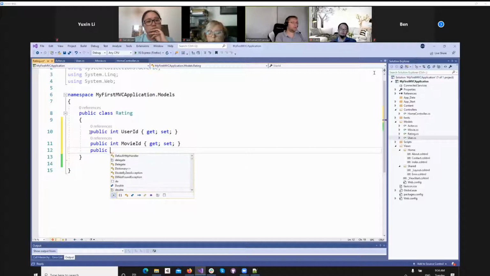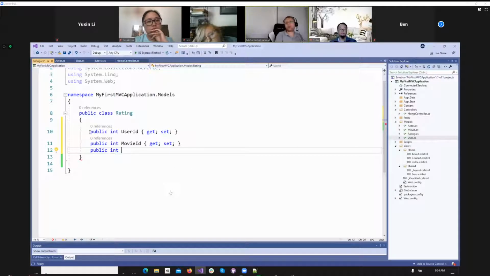Let's say that you can rate with an int, you can choose from 1 to 10. If you didn't like this movie, you will use 1 or 2 or 3. If you like this movie, you will use 8, 9, 10. If the movie was so-so, you will use something in the middle. If you've ever rated any movie or even a restaurant, they usually ask you to choose a number between 1 to 5 or 1 to 10.